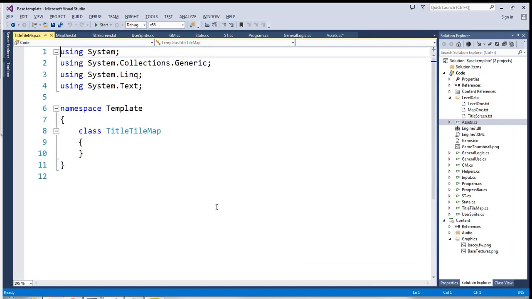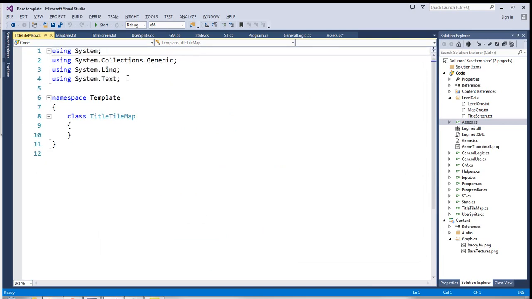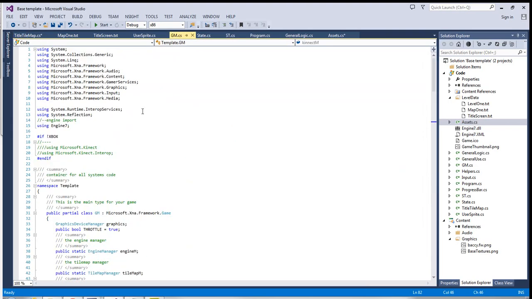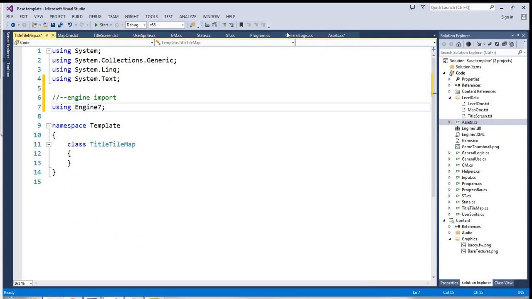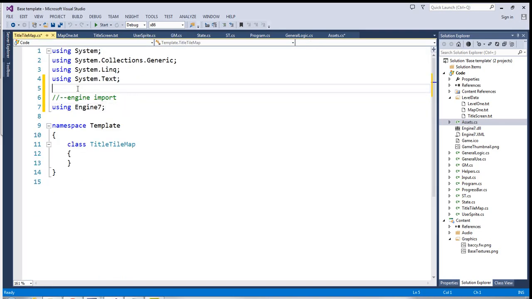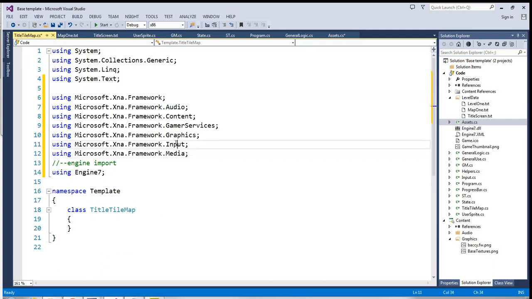Okay, right. I'm going to be using elements of the game engine, so I need to include some library stuff. Quick way of doing it: just go to the top and copy from another file, engine 7. And copy all the XNA libraries as well. Stick that on. If you ever get library not found or reference not found, it's because you haven't imported the right libraries. So always do that as you start up.